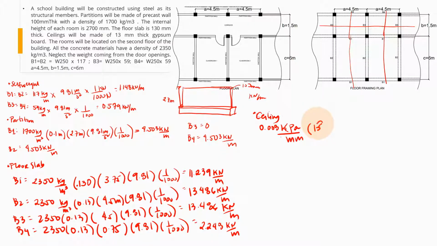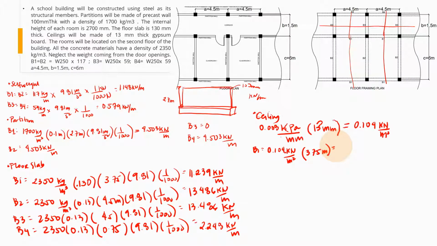Yan. So, again, random lang yung paglabas ng 13 mm as the thickness. So, it is now equal to 0.104 kilopascal or kilonewton per square meter. So, anong gagawin natin dyan? I-multiply lang natin yung tributary width na nagre-rest in each beam. So, for beam 1, so we have 0.104 kilonewton per square meter. So, i-multiply natin yung tributary width. So, yung beam 1 natin is, tributary width niya is 3.75 meters.